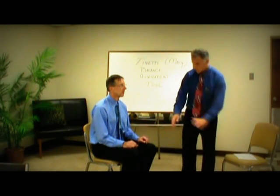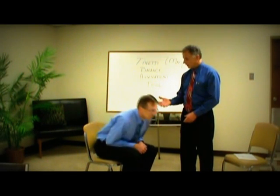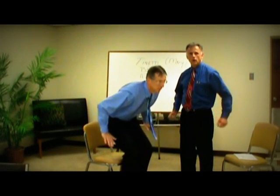This is another good one, rising from a chair. We measure how well they rise out of a chair. Right, and this is how I do this one. I have them sit like Bob is, and I ask the person, can you put your hands together like this, and can you arise like that? Sometimes it takes multiple attempts, sometimes you cannot get up at all, and sometimes they have to use the arm rests.